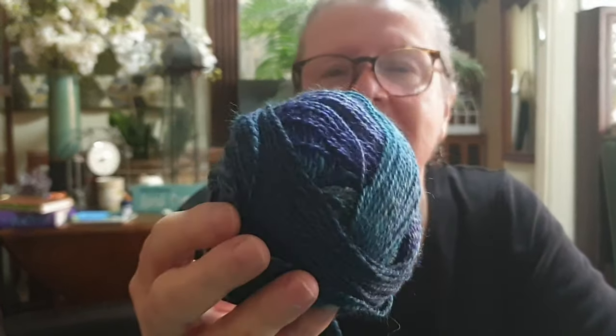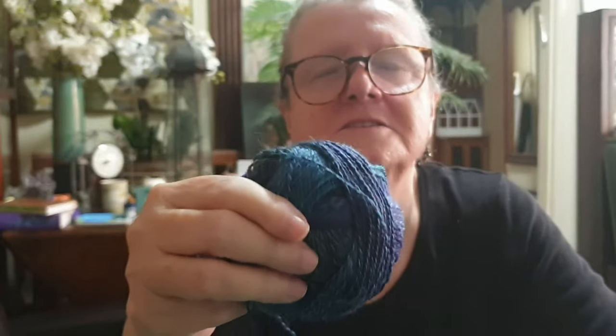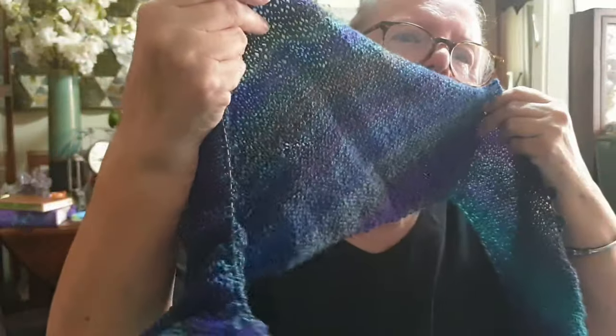I do have a work in progress. It's knitting. I put this one away and then I've got it out again. It's another Hitchhiker. I'm making it with this beautiful coloured ball. I can't for the life of me think of what it is at the moment. I think it's a Zuba ball. Beautiful. And I'm knitting it on 4mm needles. So this is how far I've gotten so far. The colours are beautiful and they're sort of coming out like stripes.